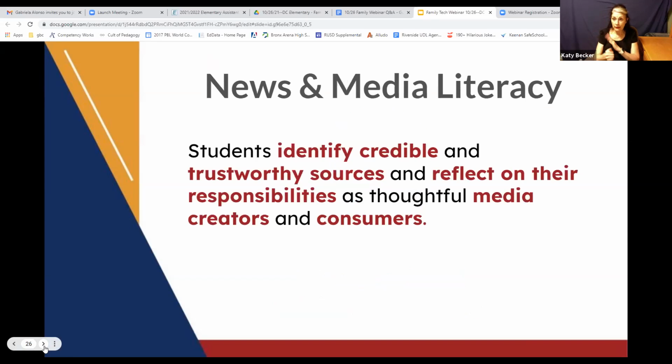So as we know, it is essential for our students to think critically. This applies to news media as well as other sources of media that they interact with every single day. Students will learn to demonstrate the ability to identify, to evaluate, and use information that they do get through news and other media sources to understand what is beneficial, what is effective, what is trustworthy, and then also giving proper credit when we take information from these websites.